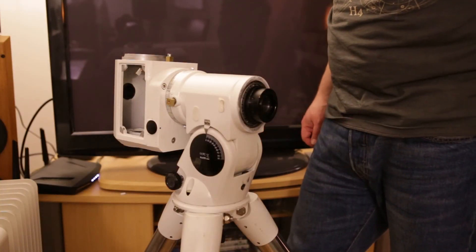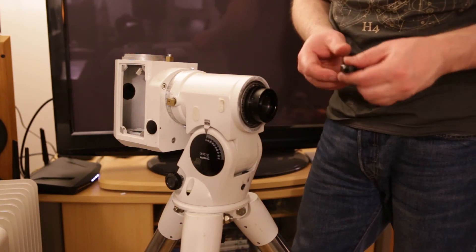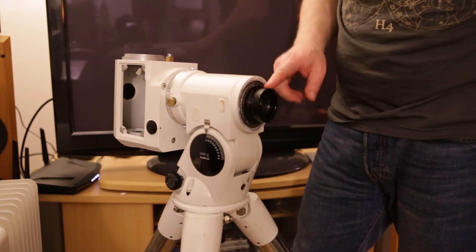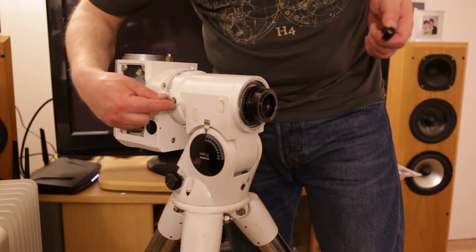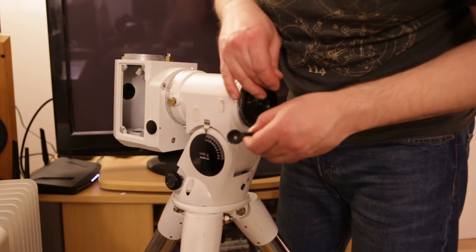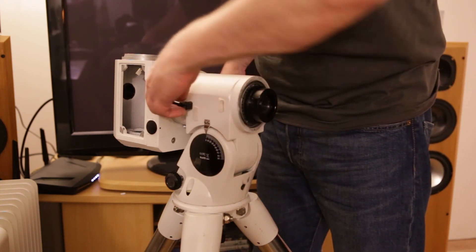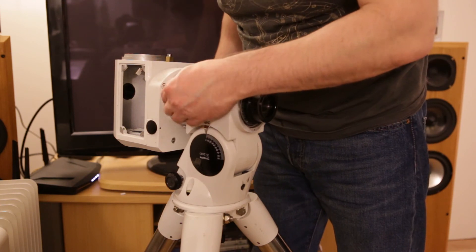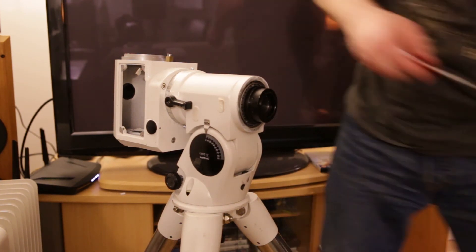A couple of things I'm going to do before actually going into the declination axis, because I realized that maybe I'm missing a page in my instructions — it didn't actually tell me to put the clutch lever and the Poliscope ring back in here. So I'm going to do those first before going any further with the declination axis. I'll just turn this back by hand. Because this lever can be positioned at multiple different angles, I'm going to tighten the clutch as tight as I would usually do and then position the lever in parallel to the RA axis and secure it in place with the screw.